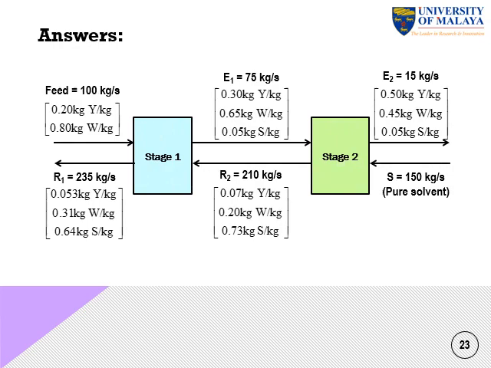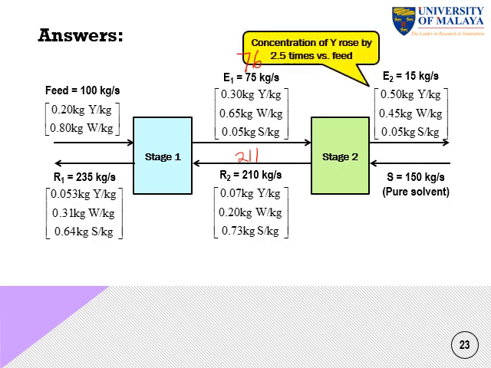Okay, so these are the answers for both of the examples, the nasty case and the original example 3. You should get the same answer. So just take note that for E1 I got 76, and for R2 I got 211. So there's some discrepancy somewhere, because in this one it should be 0.312 or 0.635 if it's not being rounded up to two significant figures.